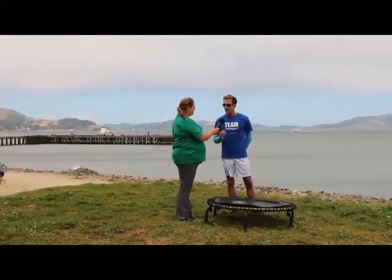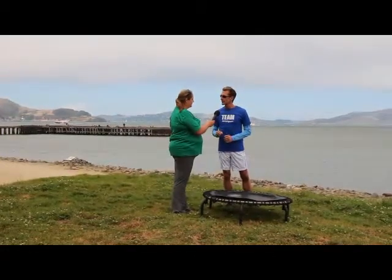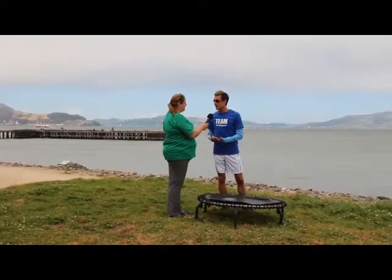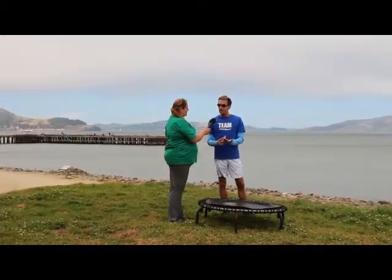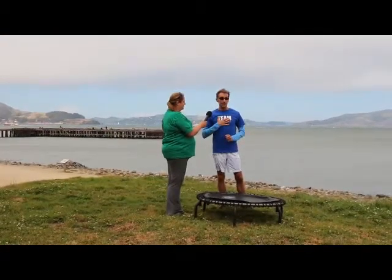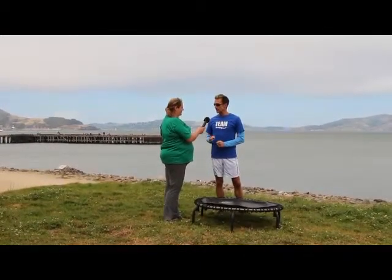The beauty of this is that when we're doing things on land, sometimes when it's impact-ridden and we're working against gravity, you can't keep up with the intensity that you could on the trampoline. Because the trampoline is forgiving — you can do things low impact but still amp up the intensity. You're working with your body weight, so we're doing cardiovascular weight training, cardiovascular conditioning, and flexibility. That's three key facets of physical fitness. You get the benefits of all those things when you're up on top of the trampoline.